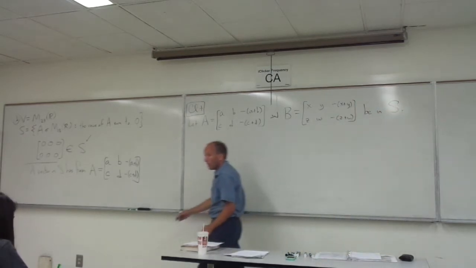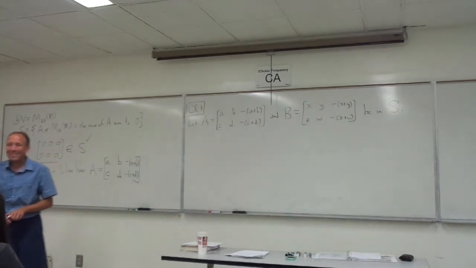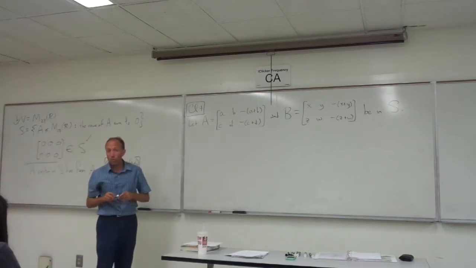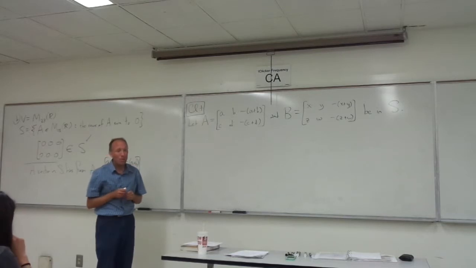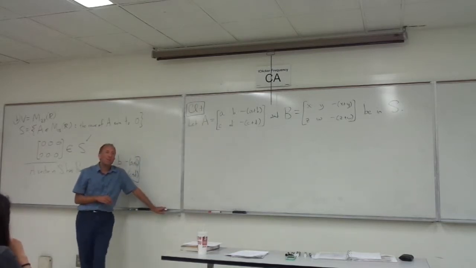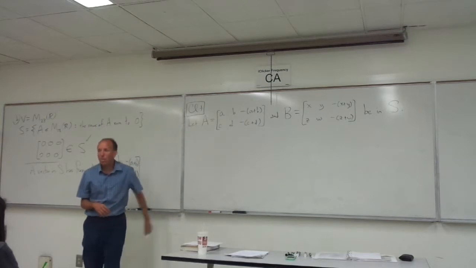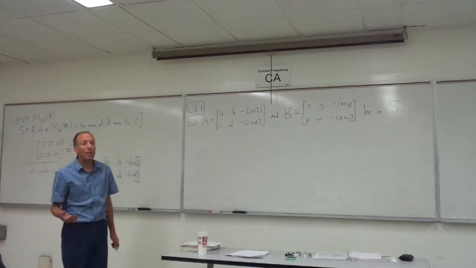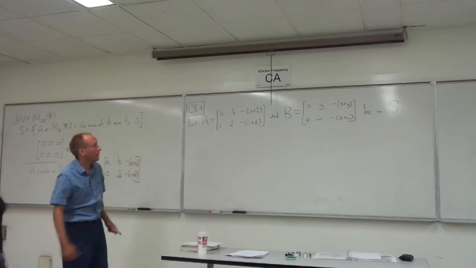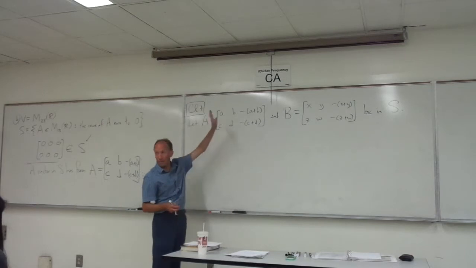Guys, you have to be willing to put some words in there. If you don't write any words, it's very, very hard to read your mind as to what you were thinking. I'm not expecting this to be mathematics journal quality writing. That's what professional mathematicians have to do. But I do expect it to be comprehensible. It means you have to put some words in there. So you have to set it up for me, like that.